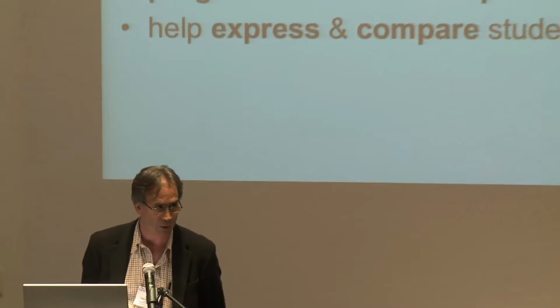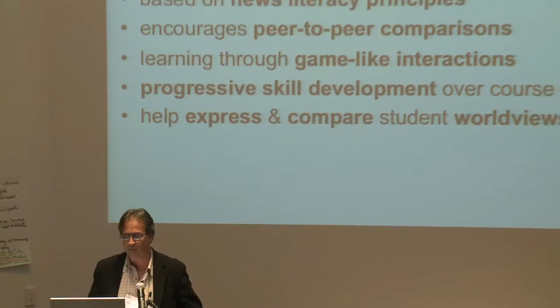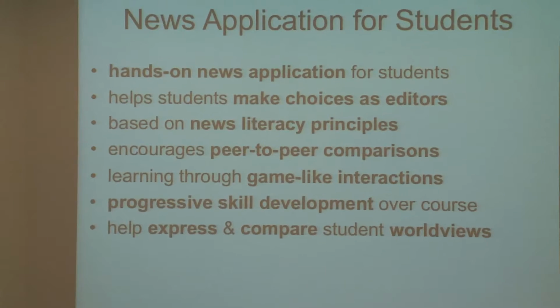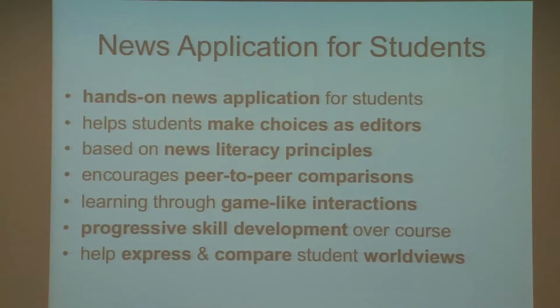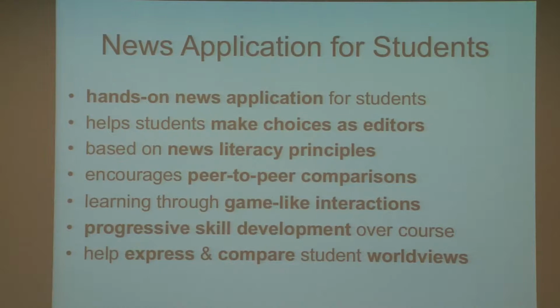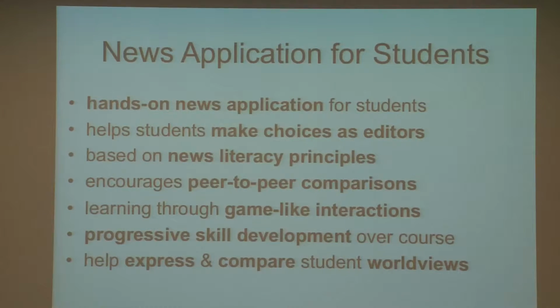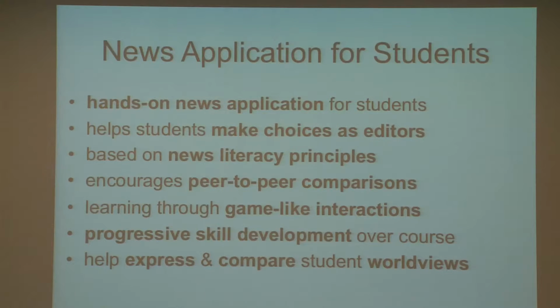The next area that we felt was important, an important way where digital technology could help, was the development of a news application for students. It would be a hands-on digital news application. It would help students make choices as editors. It'd be, of course, based on news literacy principles. It would encourage peer-to-peer comparisons, looking at what one student sees, how different ways in which the students see the world, and learning through game-like interactions.